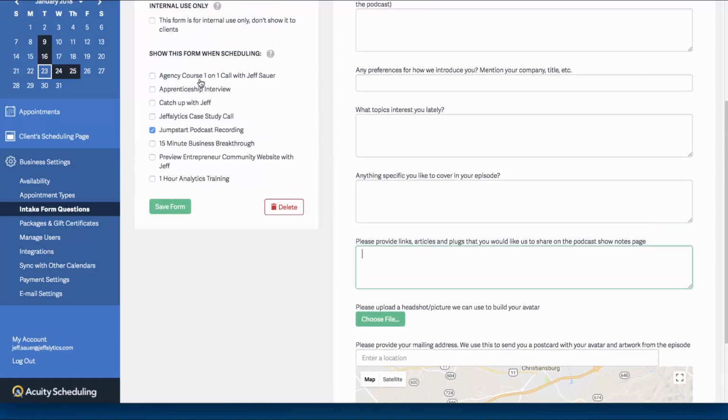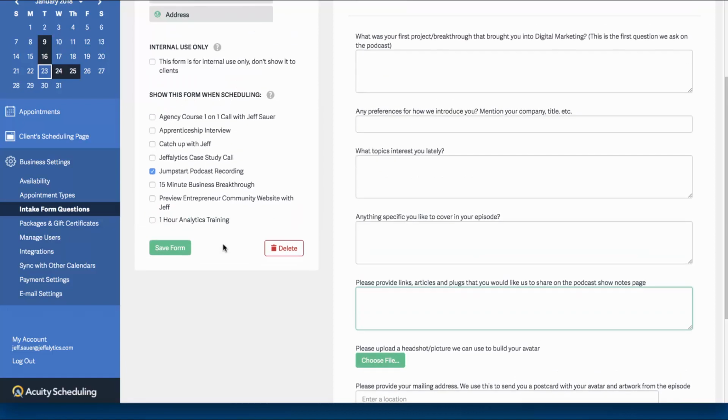And it's not just a podcast thing. You can see anytime that I talk to people, anytime I do pre-sales calls, it all goes through this system. I save myself a lot of time. It helps me inform my wife when I'm working on things because she can see it on the calendar. It's really just been a godsend to us in the business. And it works so well that I can't even imagine life without it. It's one of those things where I will always be using this software because it's that good. It really is that good. And I love what it's done for the business. So that's why we like Acuity scheduling so much. And that's what it looks like when you're inside of it.